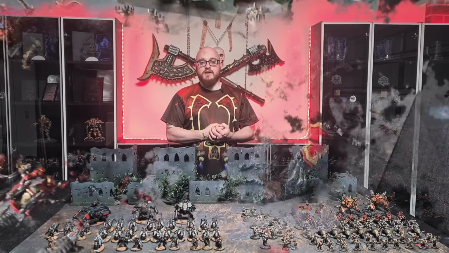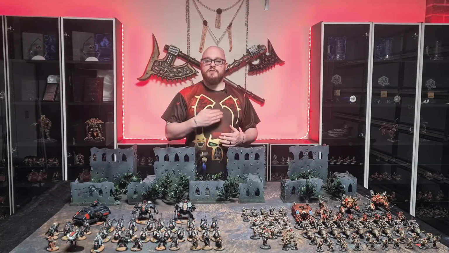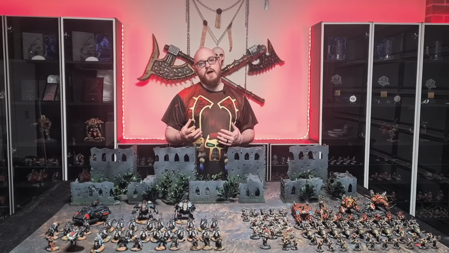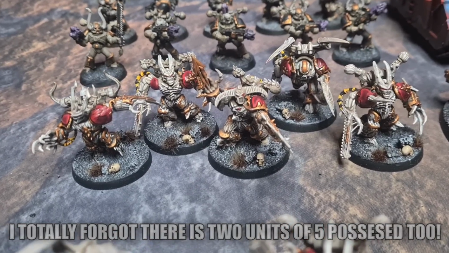Then, rounding the list out, we've got 2 Mauler Fiends. Now this actually came at the request of one of my Patreon supporters. He really wanted to have an idea of ways that you can wield Mauler Fiends and ways that you can get a little bit more out of them. So I'm hoping that I can showcase what you can do with a Mauler Fiend in this battle report with the Red Corsairs. That's the plan.